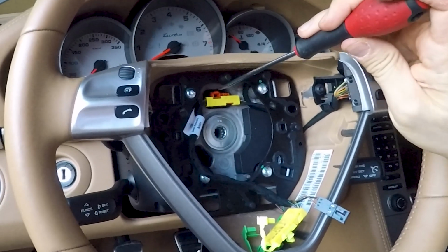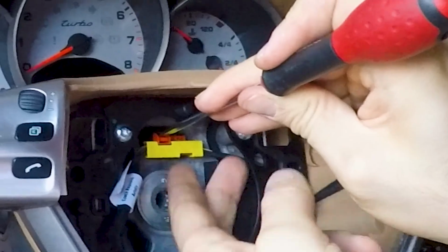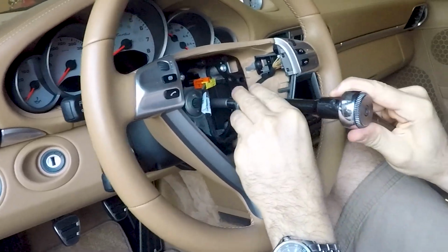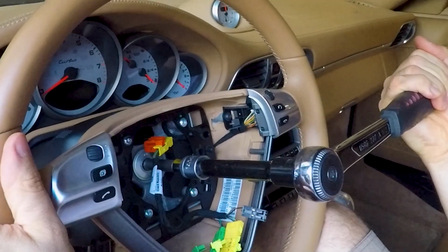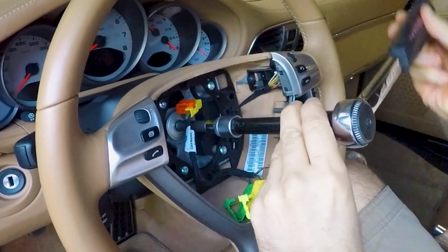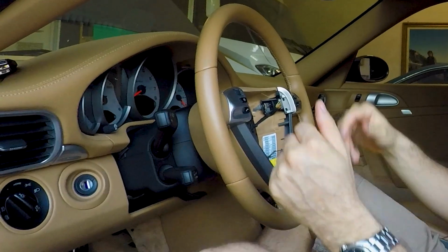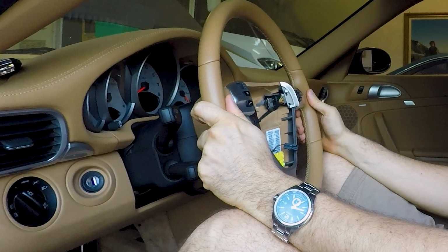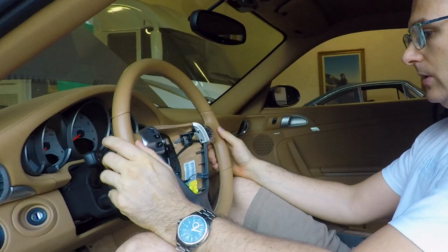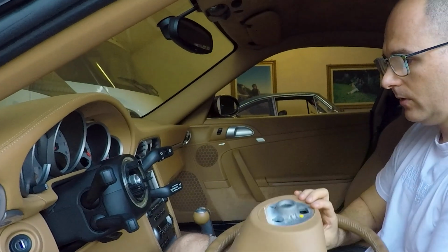And now you can use the screwdriver to unlock the main connector and unplug it from the car, from the clock spring assembly. You can now loosen the main screw that holds the steering wheel in place, and you can remove it from the steering column, shaking it a little bit, because it may happen that after years the steering wheel glues on the steering column.